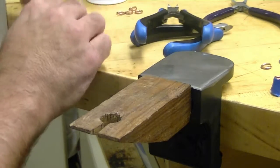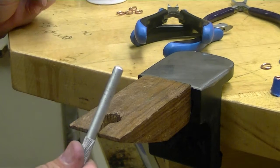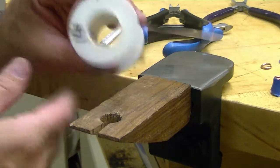I'll need some type of dowel or object. I have a handle that's about a 1/4 inch. So 1/4 inch dowel is what you're looking for for a jump ring. And then I've got 14 gauge wire. Okay, this is copper tonight.